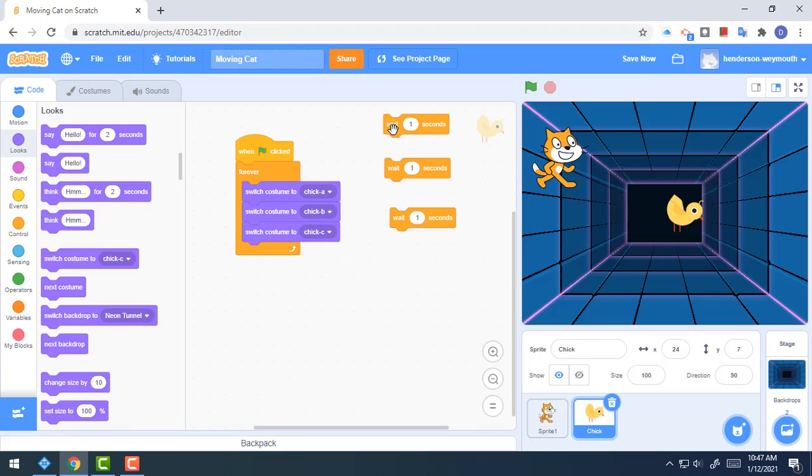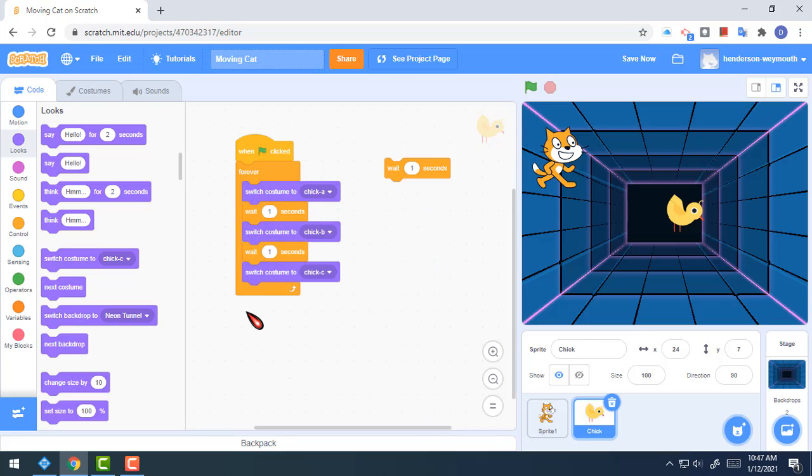Now let's see what happens if I add in my wait blocks. Now, I'm going to add in a wait block between each costume change. One, two, and then one at the very end because this loops around, right? It goes back around, back around, back around. This costume change here, the last one, connects to the first one. So I need a little wait after the last one.